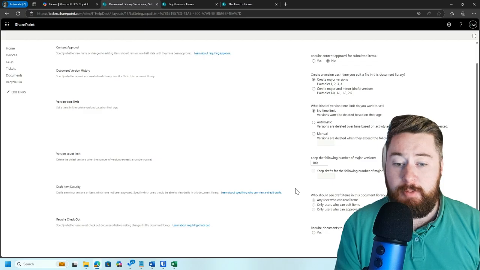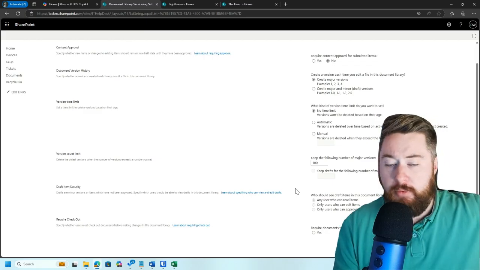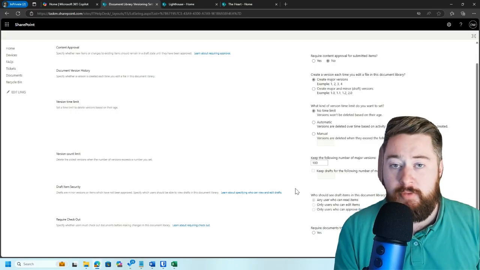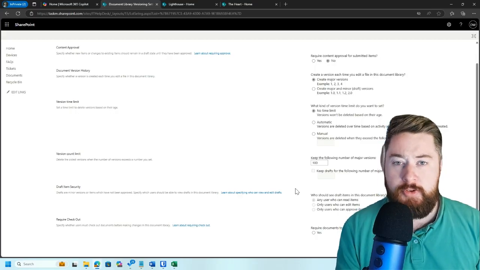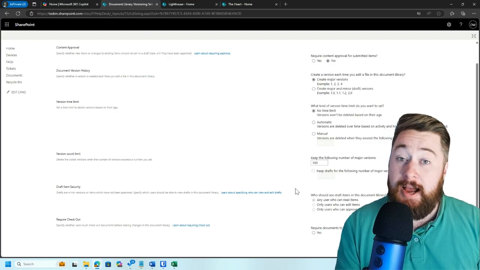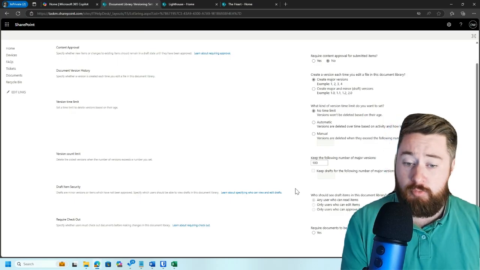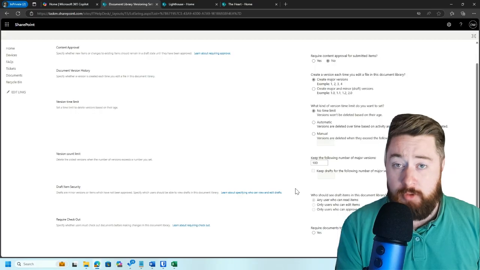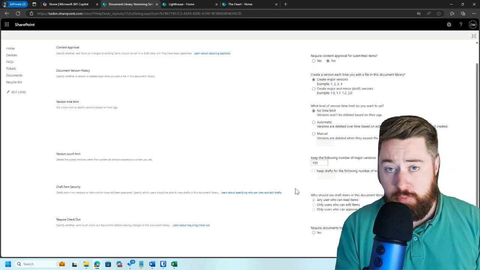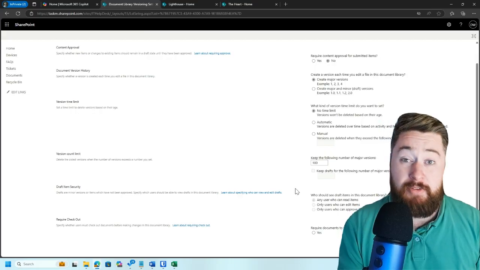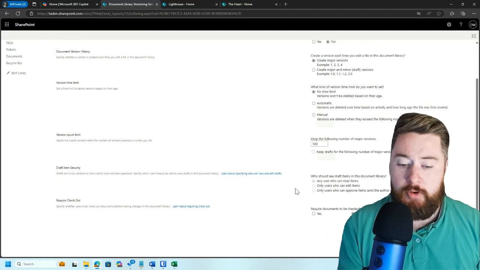So sometimes people enable this, they make it max out the amount of versions they have. They have 1,000 versions or so of each document, and then they wonder why all of a sudden they've got SharePoint storage issues. And that's something that quite often we've helped people with in the past, is to either resolve it by lowering the amount of versions, which brings the SharePoint storage down, or purchasing additional storage if you really truly need to keep so many versions.